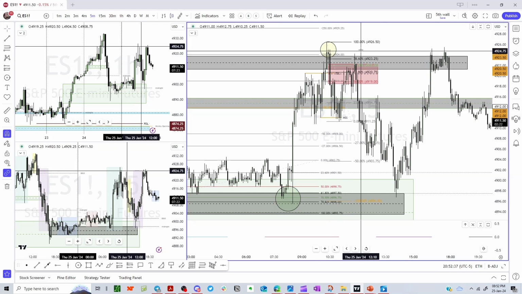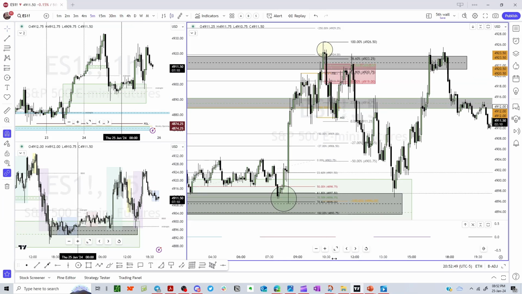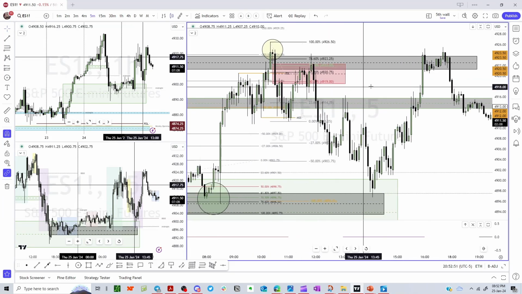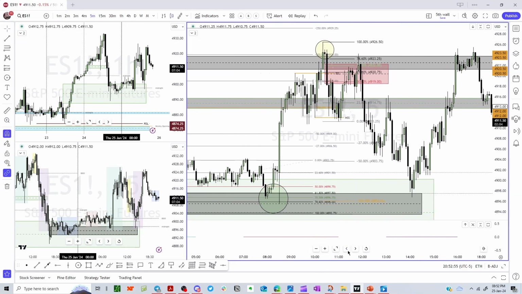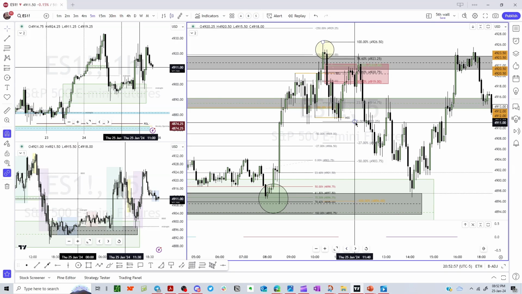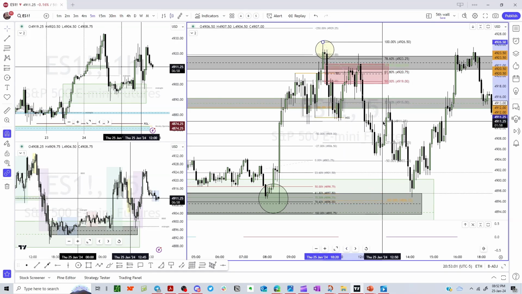But getting stopped out is part of the game. It's pretty much one of those, may the best loser win, right? Winning the loser's game, in other words. Gotta learn how to take losses with a smile and not have it have a high impact on your mindset, on your account size. You know, you got to know when to hold them, know when to fold them, know when to run, so to speak.